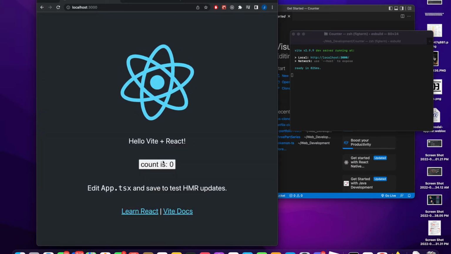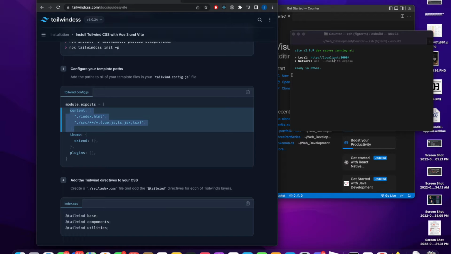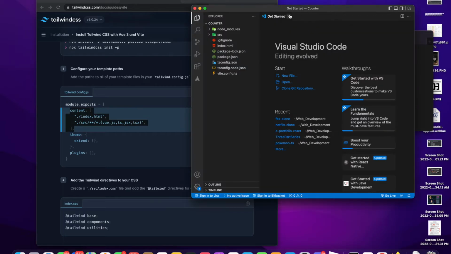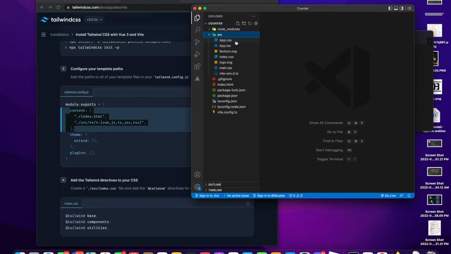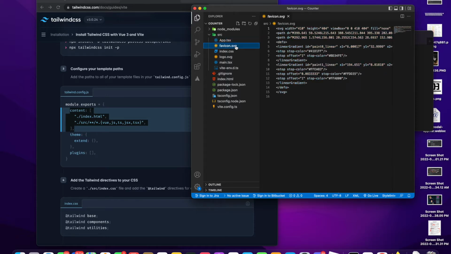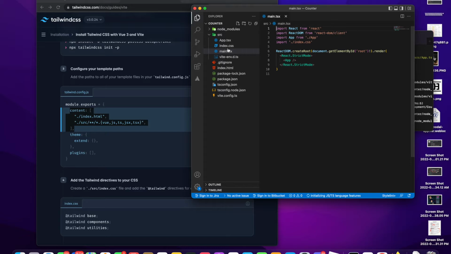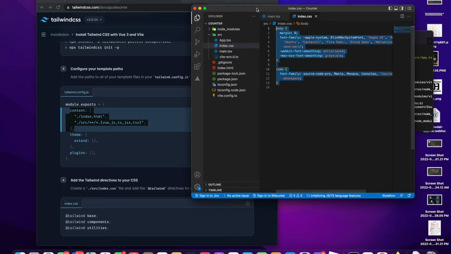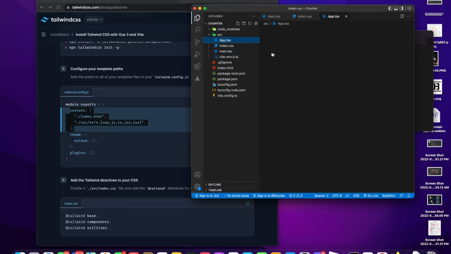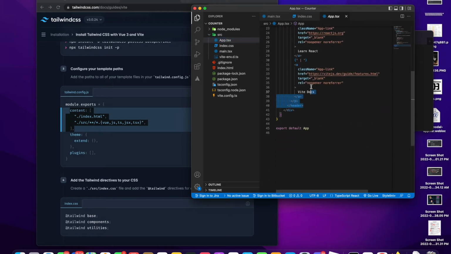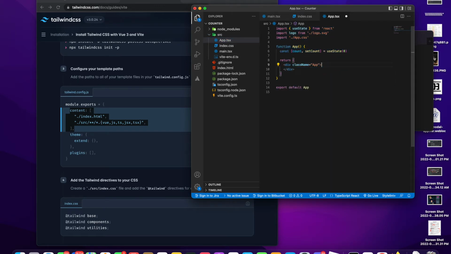All right. Nice. Now we are going to clean this out. We don't need this, and all this code. And since we're going to be using Tailwind, we don't need this.